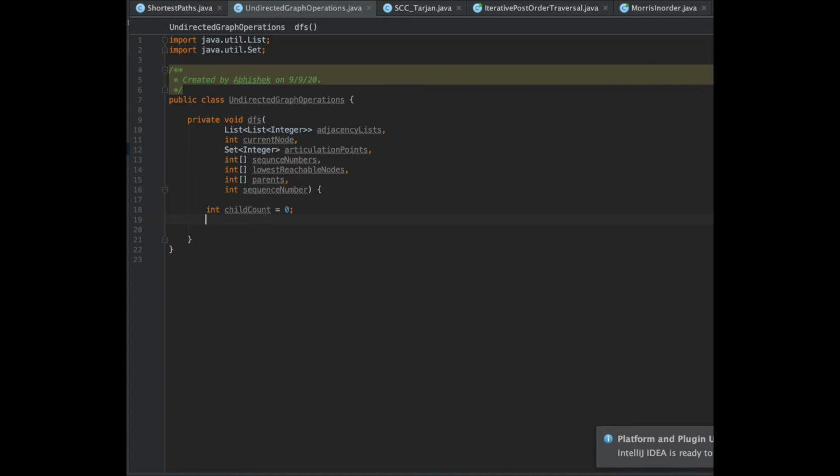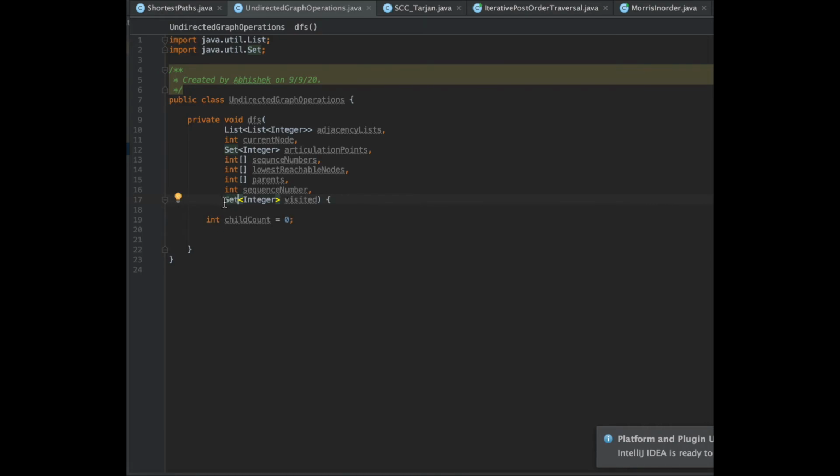So we are visiting the current node, which means we will have to pass one set for visited as well. You might be thinking why I'm not taking a list here. That is because to search for an element in a list it takes linear time, but in a hash set it is constant time most of the time. The only exception is if there is a collision.